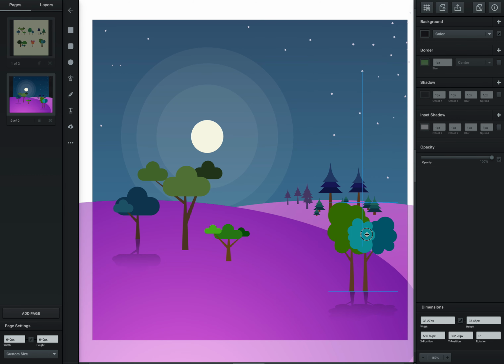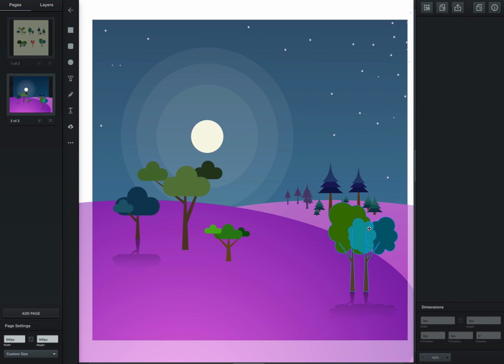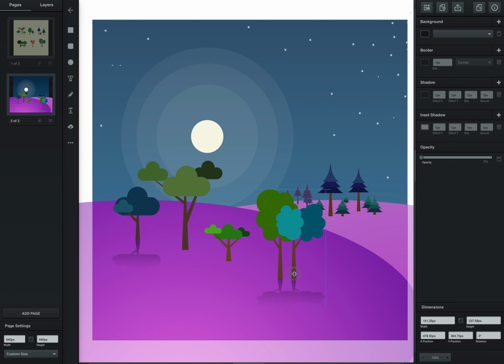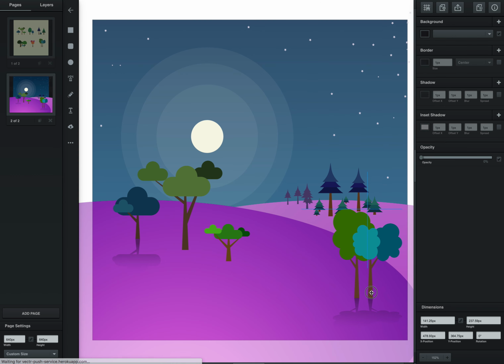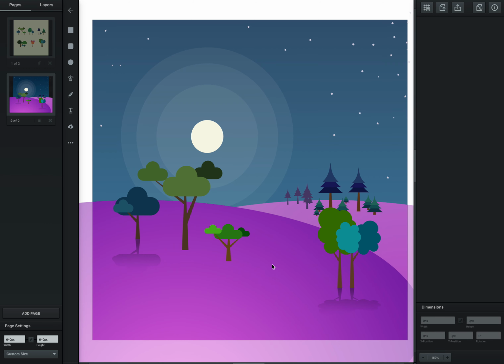We can have different groups of different objects, and we can move them around in different places as we see fit. Some can be big, some can be small if you want them to be, depending on what you want to do. You can see we've also got these gradients in the mountains here. I'll show you how to make all this stuff.